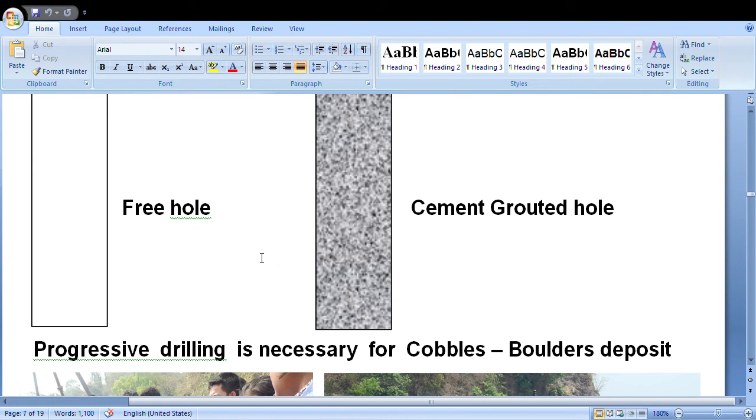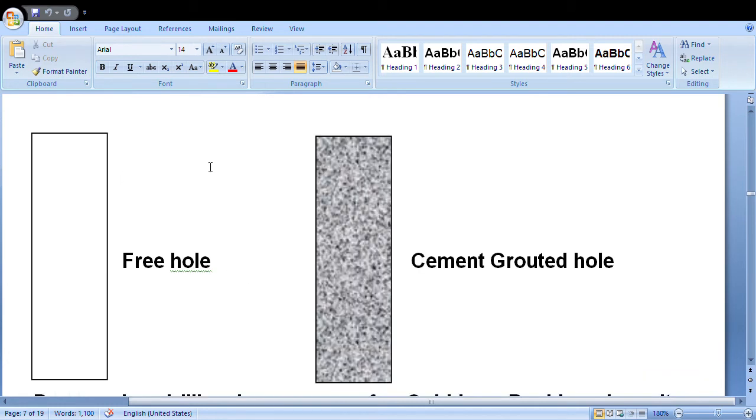In many projects, I observed this up to 50 meter, 45 meter, 60 meter, this type of cobbles and boulders. Boulders means not that it is just 300, 400 mm, no, it is like an elephant-size boulder, 6 meter, 4 meter, like that. So in such cases, what happens? Between boulders there will be some soil fills.